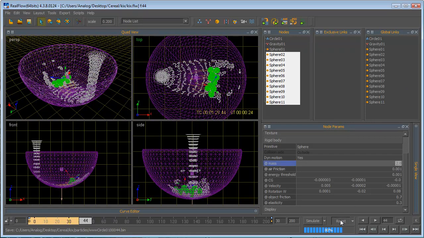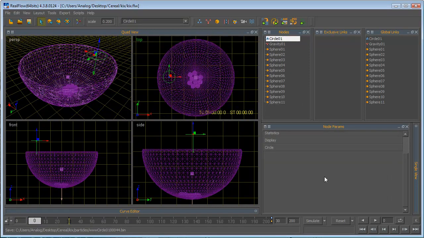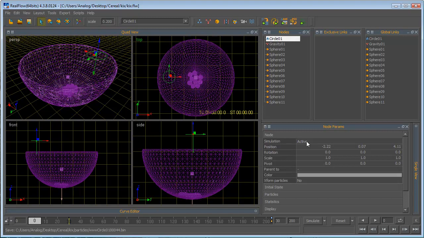Let's go ahead and reset. Let's mess around with the emitter, because this is where you can really make a nice looking liquid if you know what you're doing. So node, simulation active. Yes, we want an active scale. That could scale how big the emitter is right here. Just for giggles, I'll change that to 3. There you go. It kind of looks like an oval now. Here we go. You could rotate it.